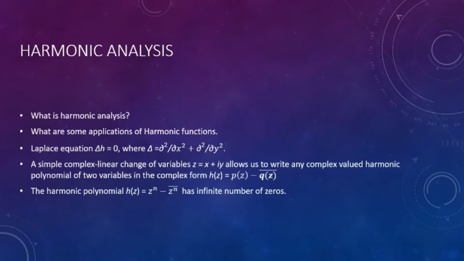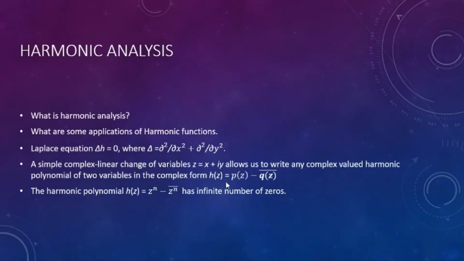As you can see, that's the Laplace equation, del h equal to 0, which you use a lot in astrophysics. It is a basic tool which helps you find the Laplacian on the domain, on lots of manifolds and all the other graphs. So from this equation, we take a simple complex linear change of variables to bring it into an easier form so that we can easily analyze and understand it.